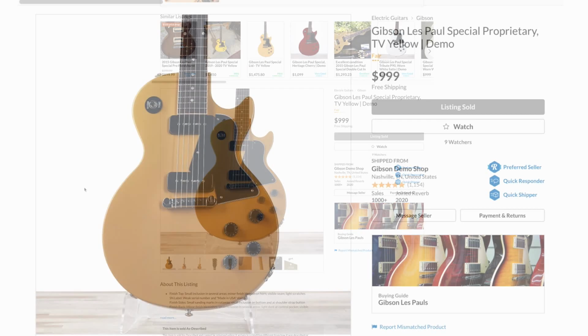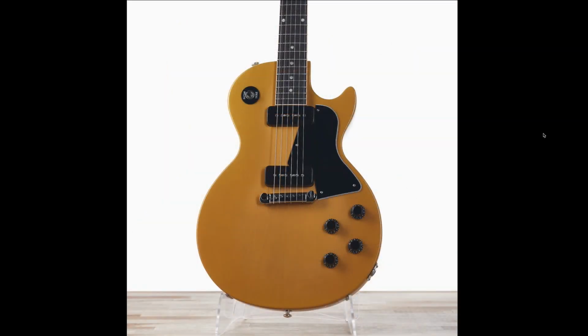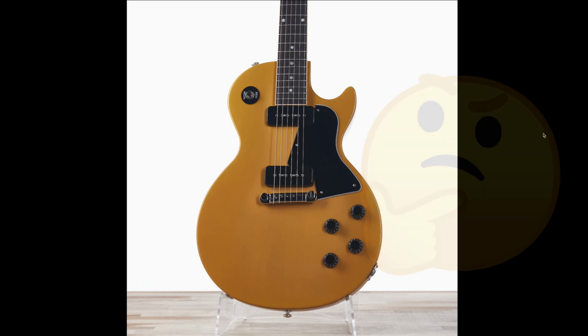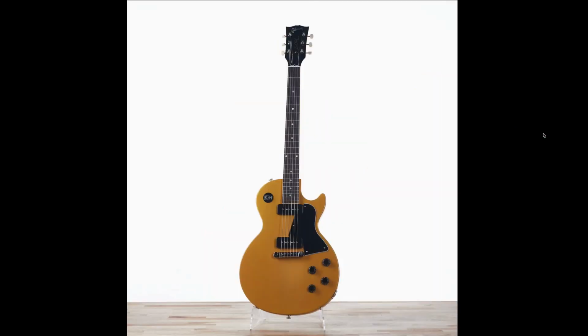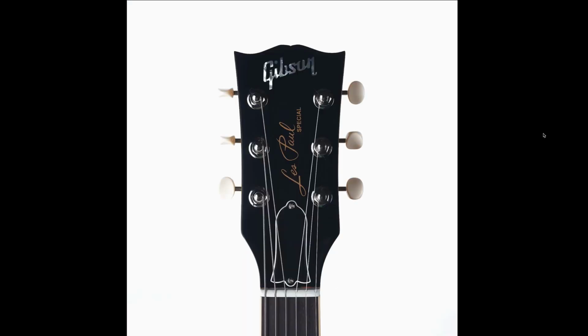Les Paul Special Proprietary TV Yellow Demo. You're probably wondering, okay, what's so proprietary about it? Usually that refers to a Japan exclusive run. This was a fantastic deal. I was tempted to pick it up myself because this would have been made likely before the original collection ones came out, so having something like a Gibson Mother of Pearl logo was a big deal. I mean, this one even goes as far as having the button tuners on it as well.